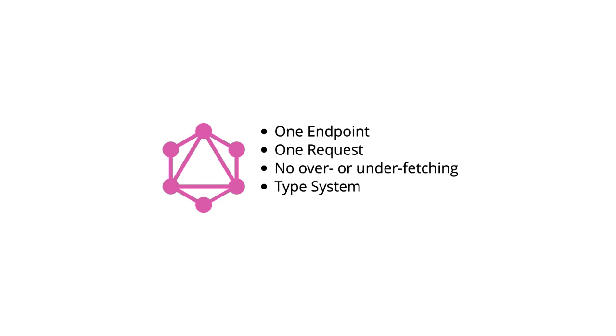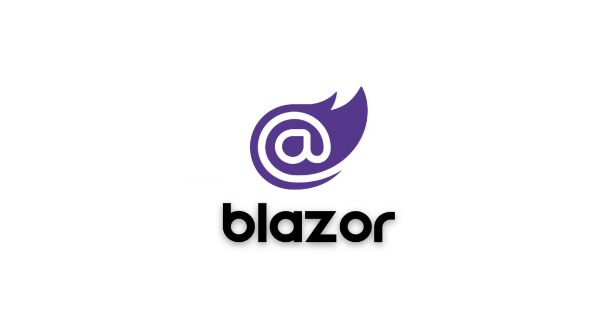And GraphQL is built on a strong type system, meaning that you really can trust the data you receive. The execution engine will enforce that a string is a string, or that if you tell your consumer that this is a non-nullable string, that it will never be null. And this makes GraphQL really predictable to use.